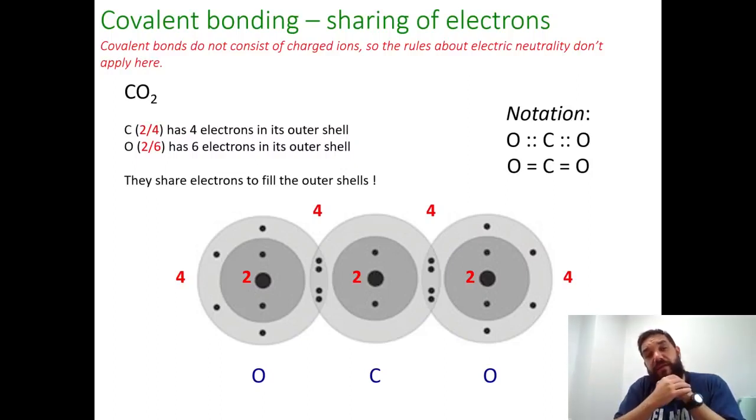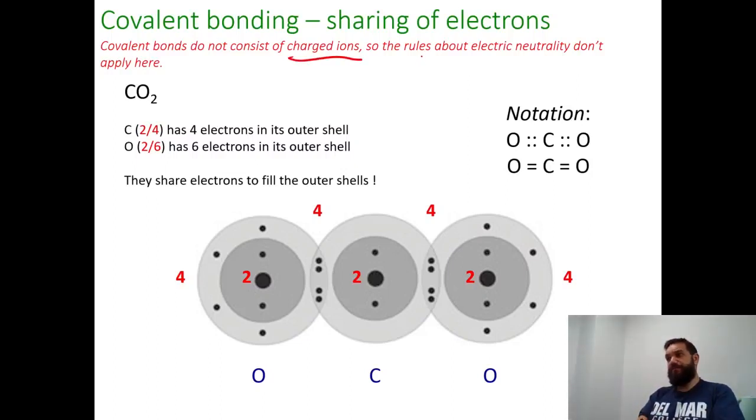Now we're going to look at another type of bonding, which is also somewhat common within the mineral world, and that's called covalent bonding. Covalent, remember that valence refers to that outermost electron shell that is so important in chemistry and in bonding and minerals. Remember, you want to have a full outermost valence shell. Okay, covalent means sharing the valence electrons. So in covalent bonds, instead of having charged ions, we're going to have atoms that share electrons.